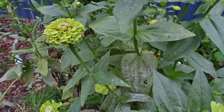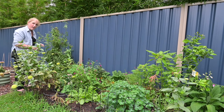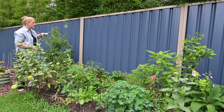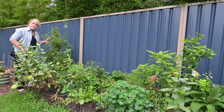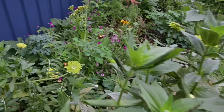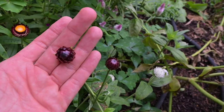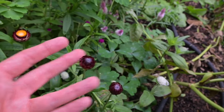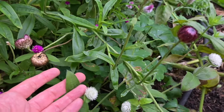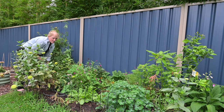They're still blooming beautifully, and I just pull off the leaves if I'm going to take them inside for an arrangement, and we're still getting beautiful tansy flowers, although I seriously need to prune this guy because it is basically Cousin It. But we're doing really well in here. We've got some beautiful dark purple straw flowers and some white globe amaranth and some beautiful hot pink amaranth, and I'm pretty sure that this is actually a celosia, which generally I don't like celosias, but I love these ones because I think they're called like flamingo tail or something like that.